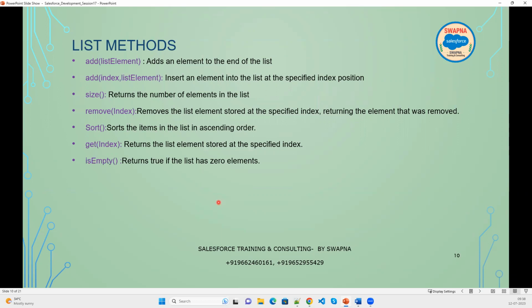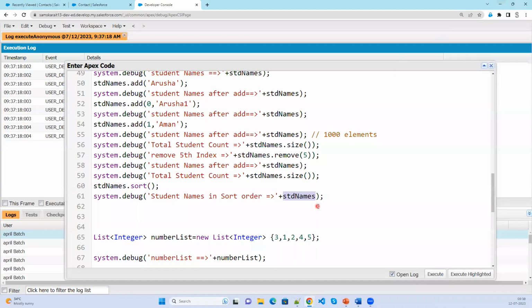The next one is get index. Now, if you wanted to get the specific index value, what is there in the second index? Get the second index value. Student names dot get.